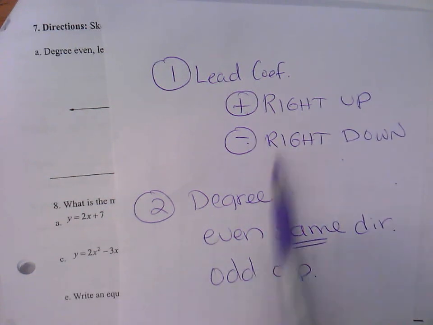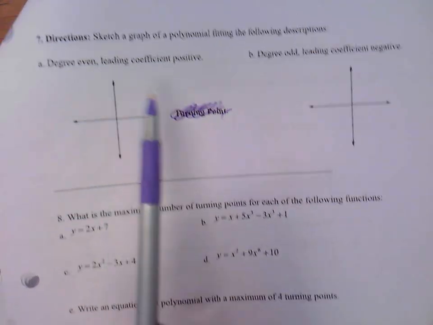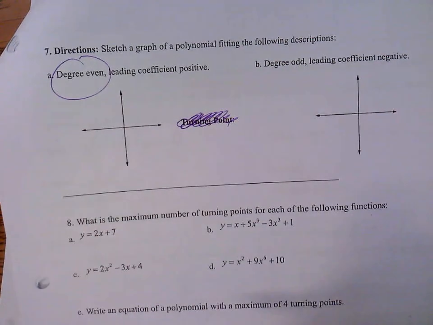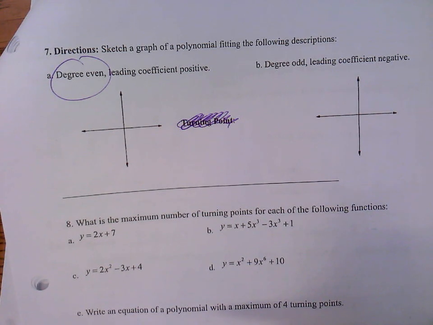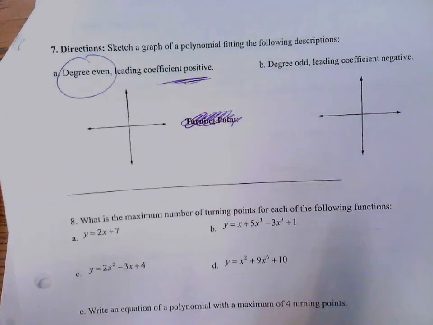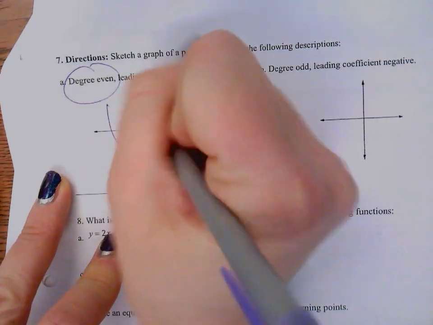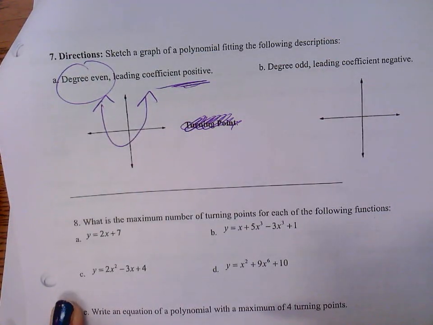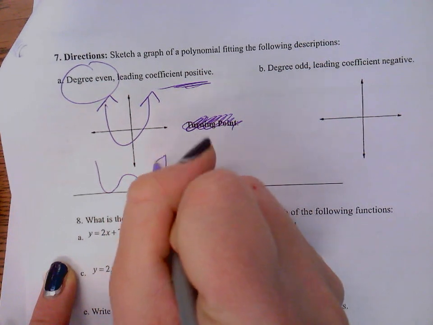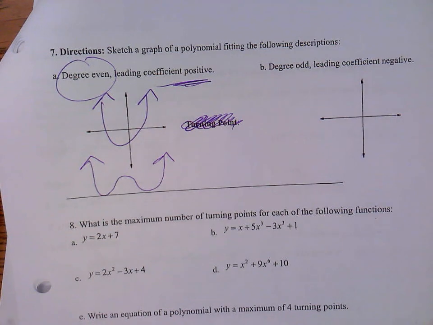So that is something that you either need to memorize or kind of derive in your head, thinking of your quadratic functions, cubic functions. So now this is saying my degree is even. So I want to picture in my brain, okay, even degree is like a quadratic. They both have to go up or they both have to go down. My leading coefficient is positive. So what's it going to look like? If this was a quadratic, it would just be going up. It also could be a quartic function, maybe a W, where they both go up. So anything that satisfies those characteristics.